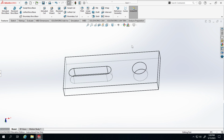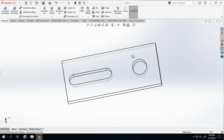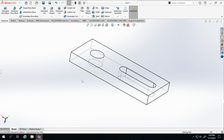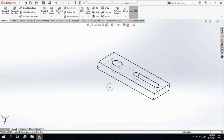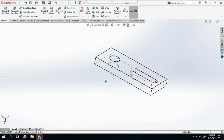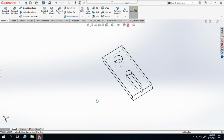So the first thing is to click a button, hold it with the number 2 button, and then start to move your hand with it still depressed. Leave the button depressed, and it'll allow you to rotate. Okay, so 3 main things you want to know how to do is zoom in and out. Remember to keep your cursor on the part when you zoom in and out. Control button, middle button, and move it, and then let go of the control button on the keyboard. Allows you to pan. And then if you let go of the button and hold the middle button down, just leave it down, it'll allow you to rotate.